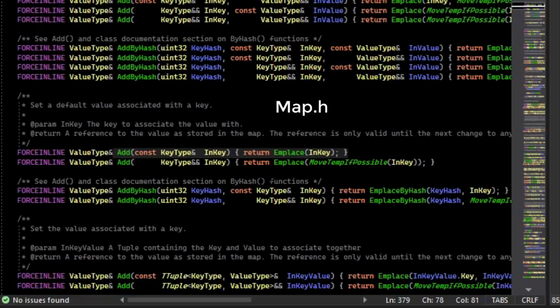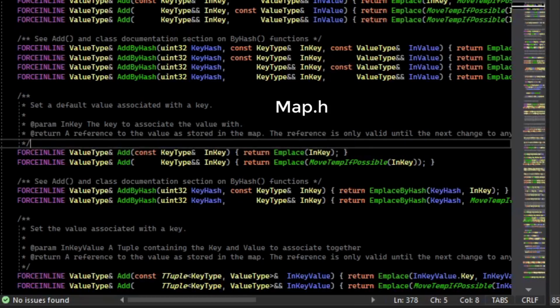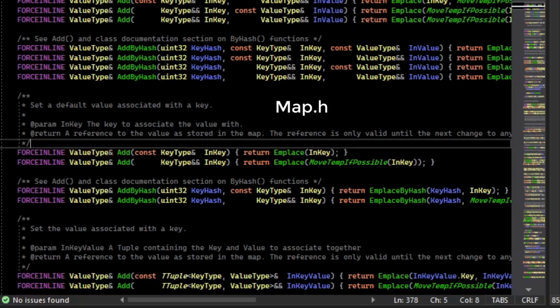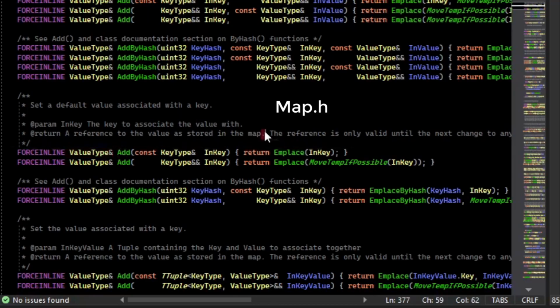It's important to note that TMaps can actually be a major source of bugs in code. And notice that if you change the map, the references that are returned become invalidated. So these functions like Add or FindOrAdd, they all return this value type reference, which lets you modify the contents of the memory behind the map. But if you add a value or remove a value, you are changing the map and therefore potentially changing the memory behind the reference. And since a reference is just a pointer behind the scenes, that pointer may be dangling. And so that's what this note is about.